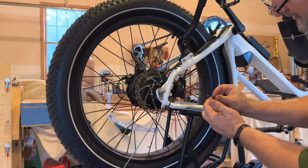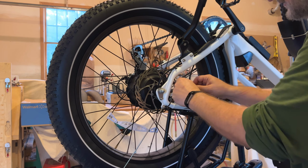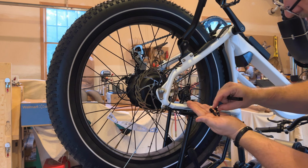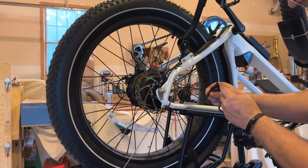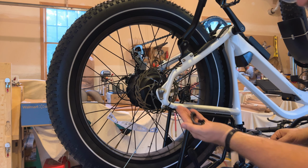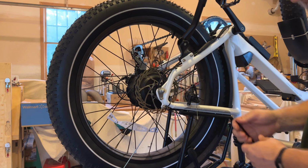It'll have a bolt and a washer. So you'll note that there are two lengths on the bolts. The long one goes through the long side of the bracket, and the short one will go through the short side of the bracket. So just set these aside so you don't lose them. Now the caliper is loose, so I'll just get that out of the way.